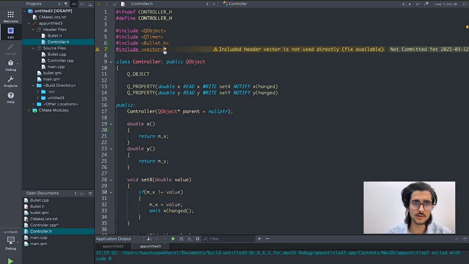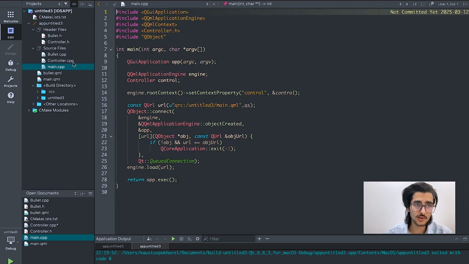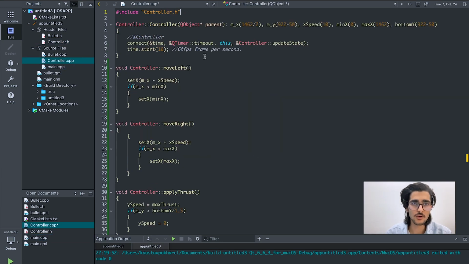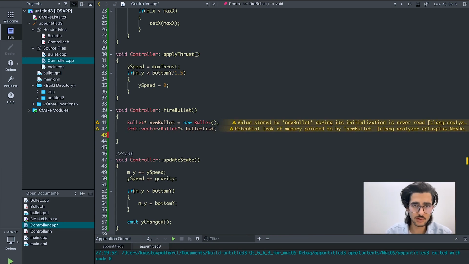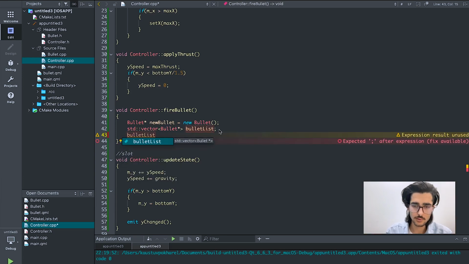We have used this, skipping warning, but I don't know why. But we have used this in controller.cpp here. We're actually using it. So vector type, Bullet asterisk, and then what I want to do is bulletList.push_back our newBullet.